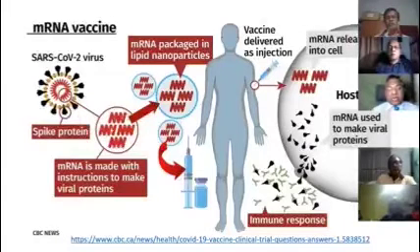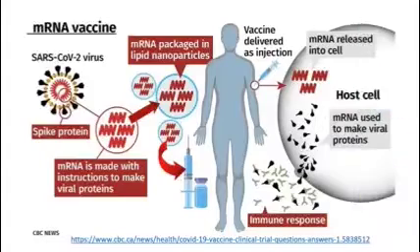This mRNA, which gives instructions to make viral proteins, is packaged in a lipid nanoparticle. You see, even in these mRNA vaccines, nanoparticles are there: lipid nanoparticles. These lipid nanoparticles make sure that the mRNA is embedded and not destroyed within the systemic circulation, with the blood, but goes to the right places and does its action. These are actually micelles of lipids. So lipid nanoparticles are used to encapsulate the mRNA vaccines.